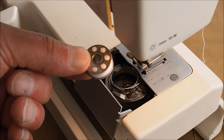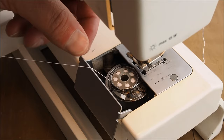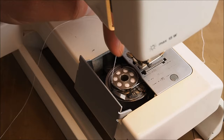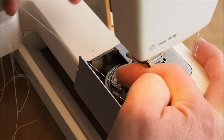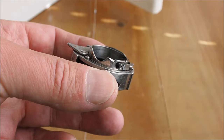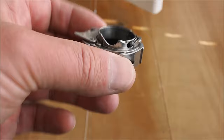Anyway, drop that straight in and the thread will come around and into this slot here. I find it best to stop the bobbin from turning just to get a bit of tension, and pull the thread. I'm holding the thread back here and then just use my finger to flick the thread in. Because it's very hard to film inside there what's actually happening, I've got this hook and base here out of another machine. Don't worry, I already had it out. I didn't have to run off and extract it.